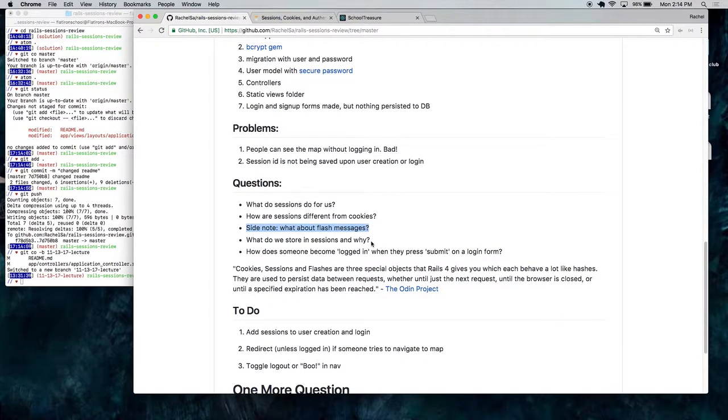Okay. We already covered this one, so we can skim over it. Log in, log out stuff. This one's leading us into what we're actually going to be doing. But in relation to sessions, what functionally makes somebody logged in when they submit something on a form? They have a session ID created? Essentially, yeah, that pretty much covers it. We store something in sessions. It could be whatever we want, but often we use their user ID.